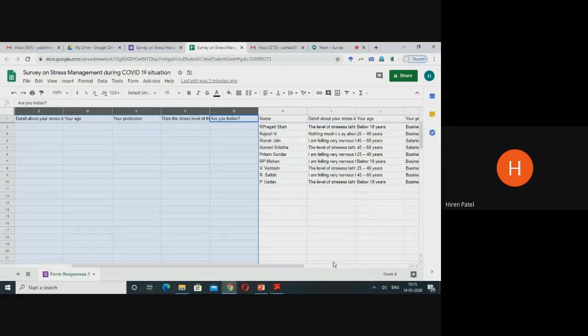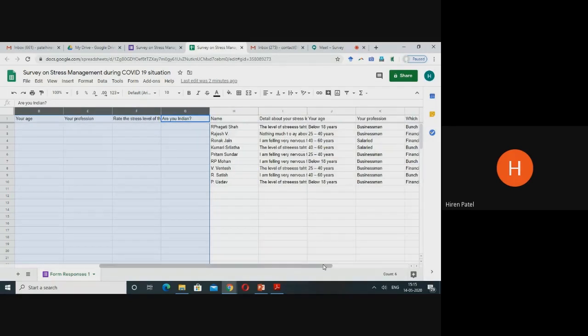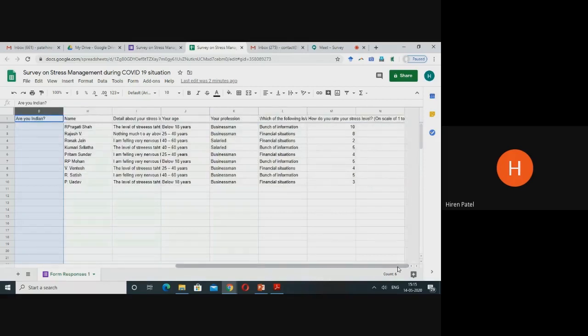We can see that these are the responses filled up by the respondents: their names, their details, their age, profession, from where they got the information, what was their level of stress. So this is the kind of Excel sheet you can easily receive at the end of this entire questionnaire.